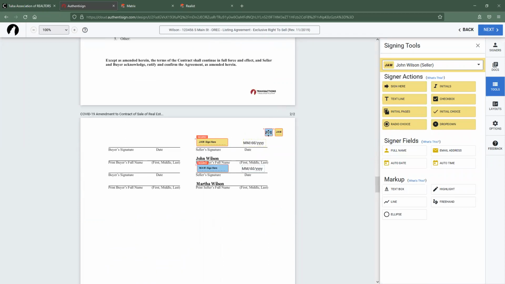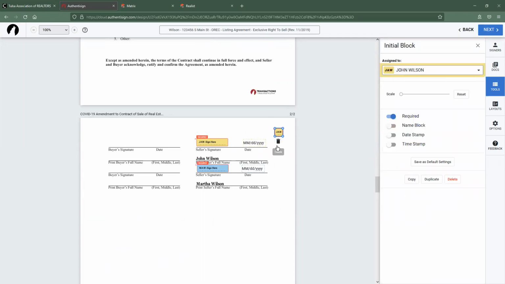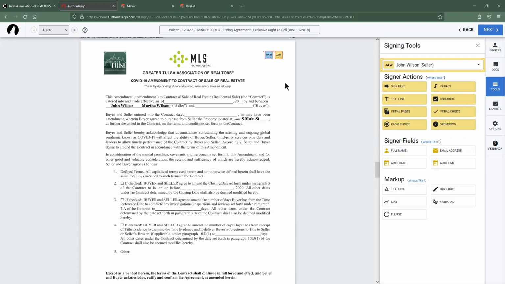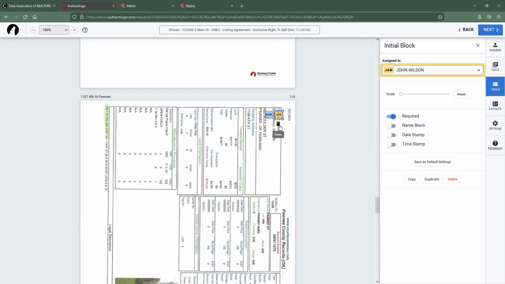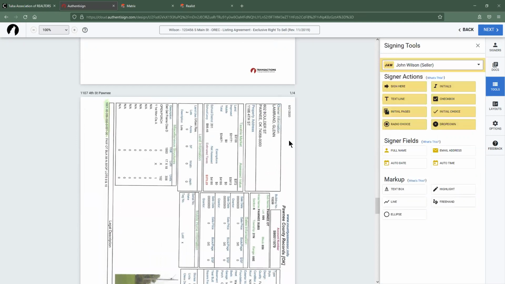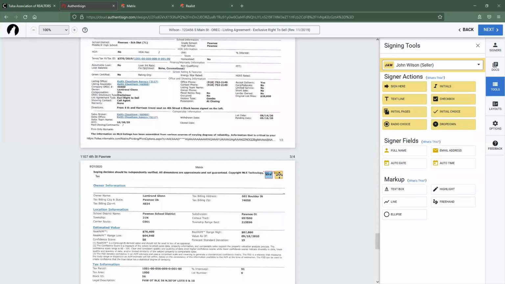And now I've got the initials, again, top right of the page. And it looks like maybe I don't need these since there's a signature block on there already. I can just delete those. Notice it does not affect any of the other ones that were automatically placed. Now a little further down, I can see on my tax record information, looks like I accidentally put this on the wrong page. I can get rid of that. Looks like I put both of these on the wrong page.